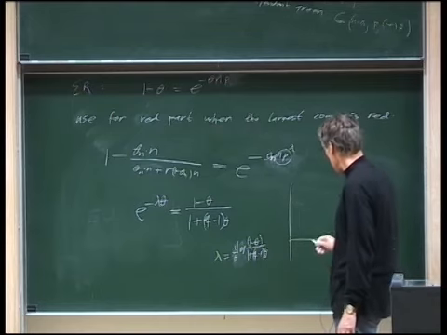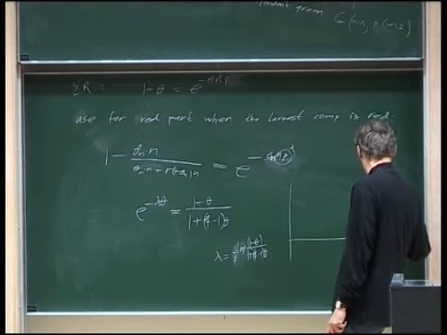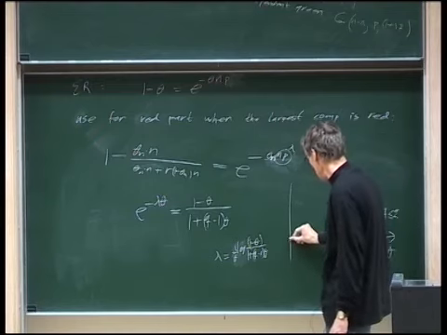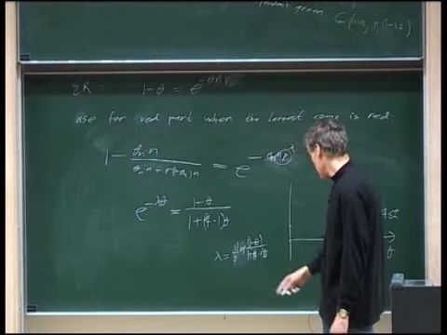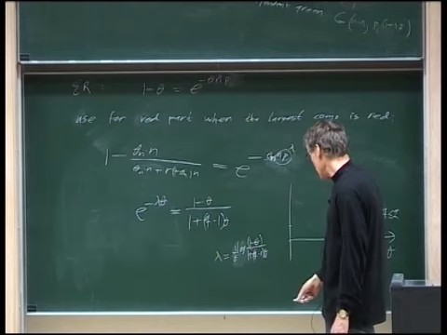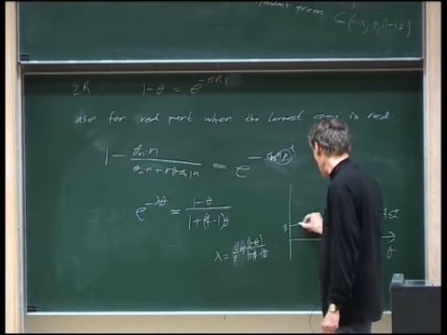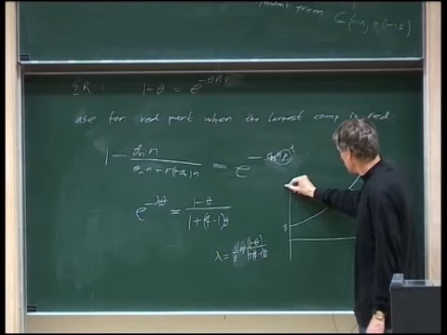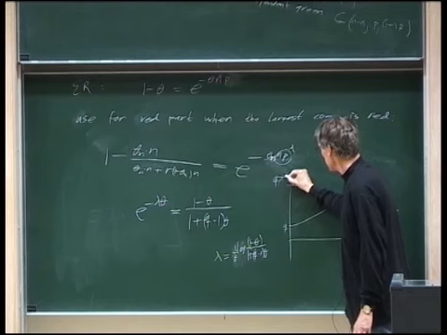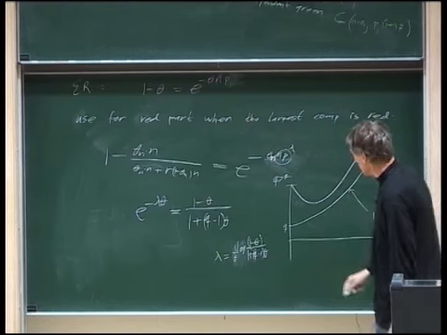That function looks like this. If q is less than 2, so if q is say between 1 and 2, it starts, you can see when theta goes to 0, it's easy to see that this will roughly be q in the limit, and it will be monotonely increasing. If you take larger q, here we have q which is greater than 2, it starts down and then it increases, it has a minimum.